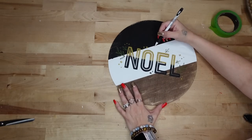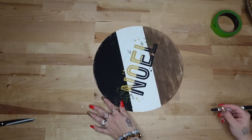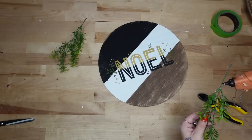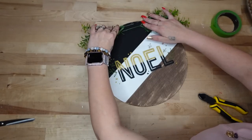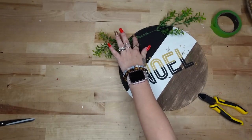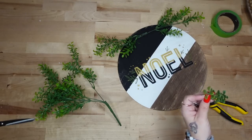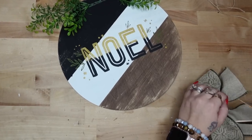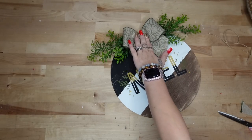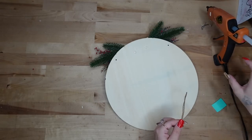In the original sign the white section was kind of like shiplap, so I took my pencil and lightly drew lines going the same way as on the original sign. I used my finger to smudge it and my eraser to lighten it so just a very thin line was left behind. Next I took greenery from Walmart and glued that down on either side. I pulled a few more branches off and glued those to empty spots, then made a simple bow from clearance fall ribbon at Walmart and glued that to the top.